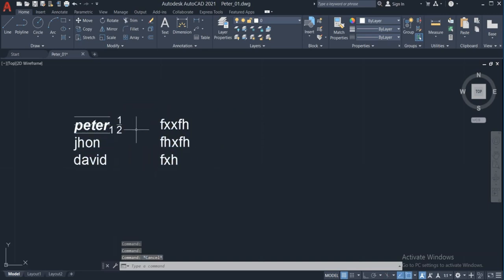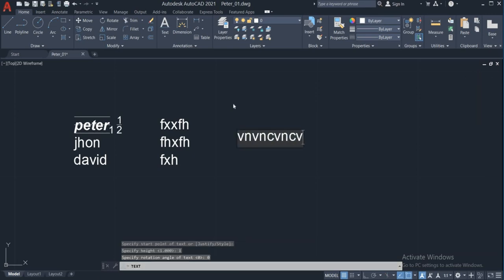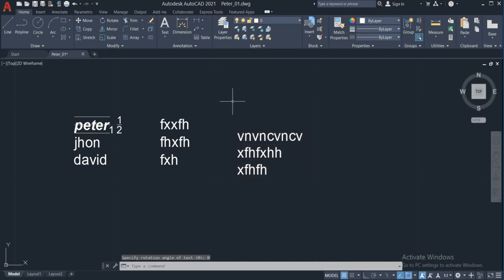The second type of the text will be the single line text. You have to put first the height of the text. For example, I put the height 1 meter, then the rotation will be 0, enter. Then I will start to write down the amount of text that I want. Then I hit enter and write down another line, then another line. But once I hit double enter, I get out from the order. So this double click outside and this double enter, this is the biggest difference.